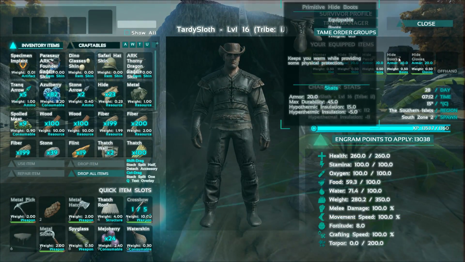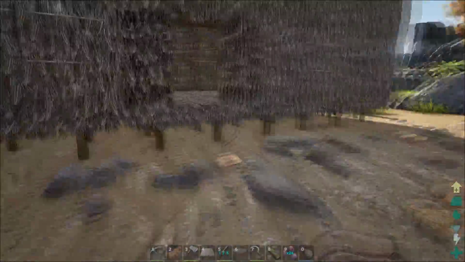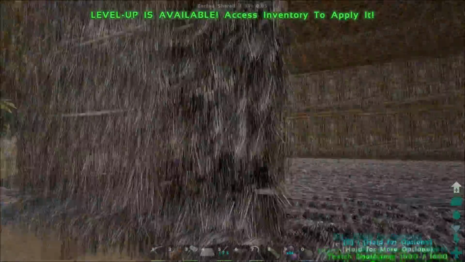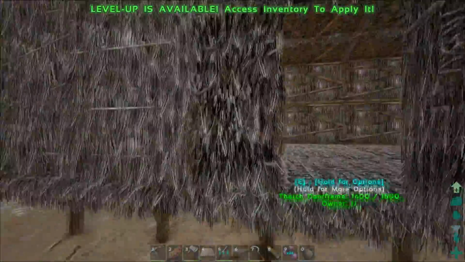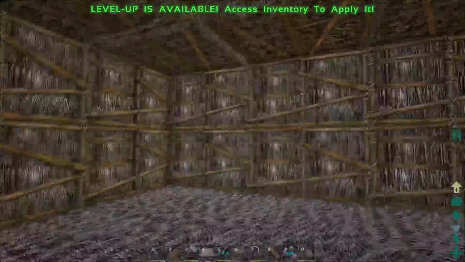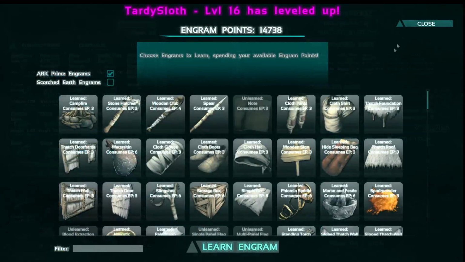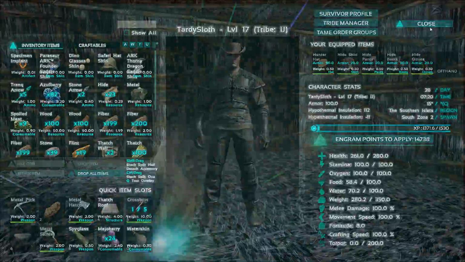Now that we learned all that stuff, we've got the majority of our base built up. Did he damage my base? Do you see how the door frame looks a different color? No? Okay, he did. And we got another level. That's what I'm talking about. Some more health going on.